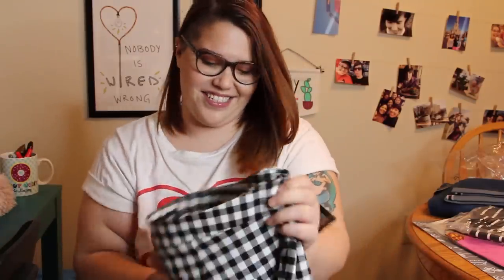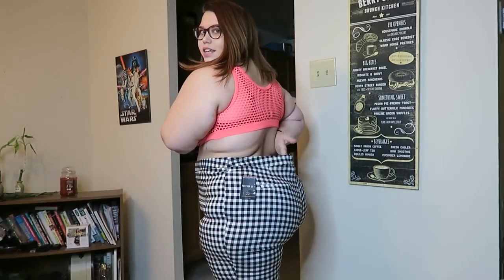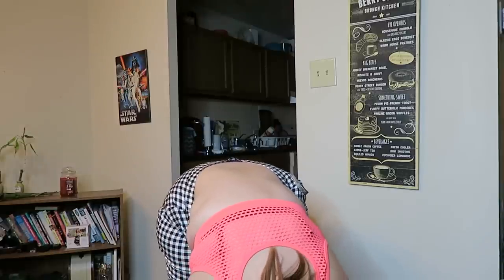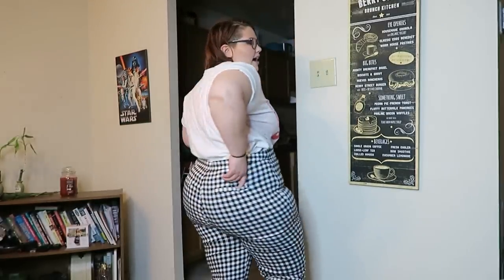Do you ever try on clothes and in your head you're like, oh no, they're too good? They're kind of big — I definitely did not think they were going to be too big, but they are. I don't even care though. I am like pumped right now. I love these. From what I can tell, my belly and my hips are very visible, and that's okay. They are so comfortable and stretchy. They have fake pockets in the back, which kind of makes them work-appropriate. There's just a button and a fly up front. They're super high-waisted. They are dream pants.